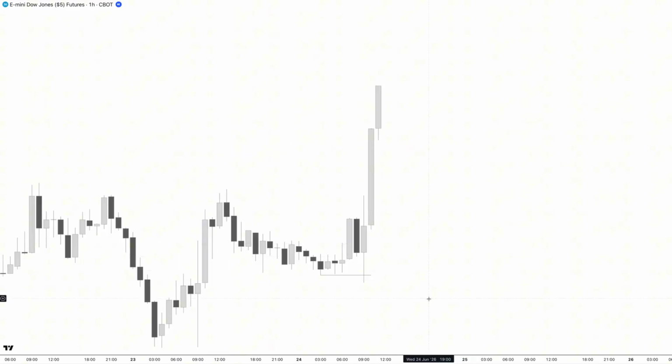So here we are on the hourly time frame, and as you can see, price trades into a key level or a swing low. It reverses off of it as it creates a C2 candle. What follows a C2 candle or a reversal is C3 and C4 expansion. As you can see, what do these two candles have in common? Right, small wicks. They're closing near the highs, which is exactly what an expansion candle looks like.